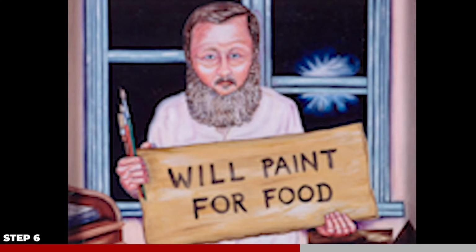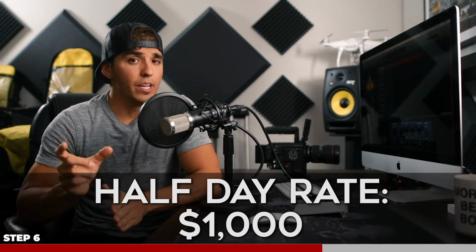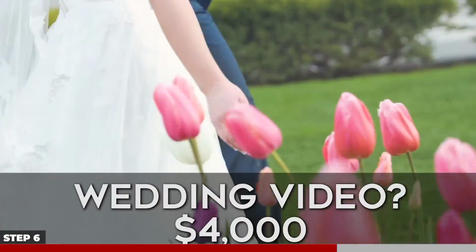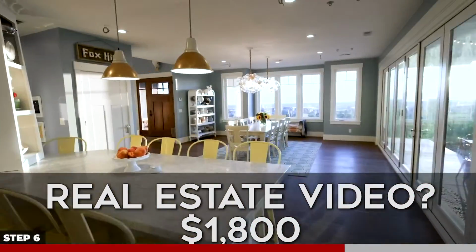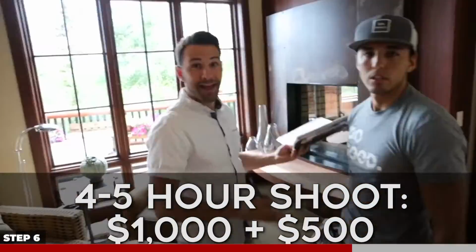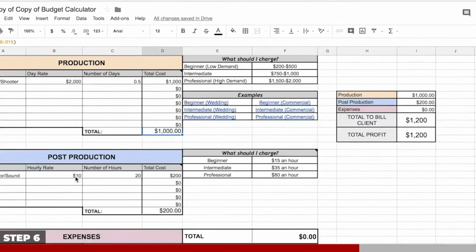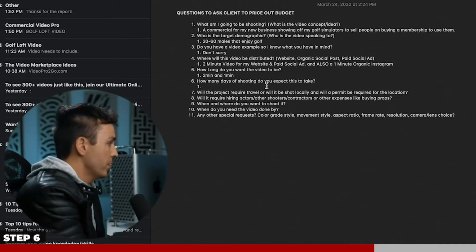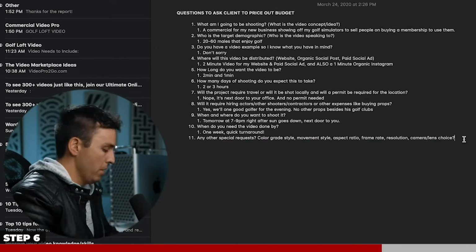That, my friends, is the problem with most creative minds. Artists usually aren't the most business savvy people, but business skills can be learned. If you learn how to communicate, negotiate, set clear expectations, correctly set prices for your work without undervaluing your services or overvaluing them and losing the job, then you'll be able to make a good living making videos. And again, we go over this in depth in the course, teaching you how to set prices for work by using a series of questions to ask your clients to ensure that you get paid what you're worth.